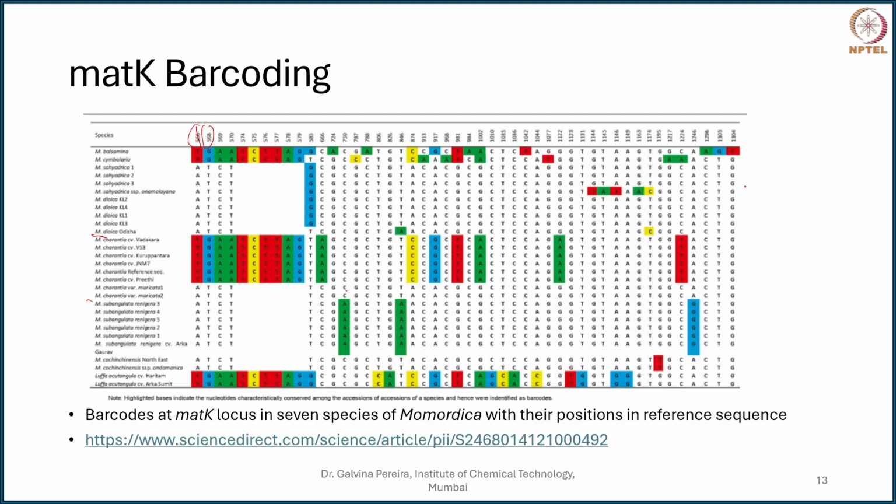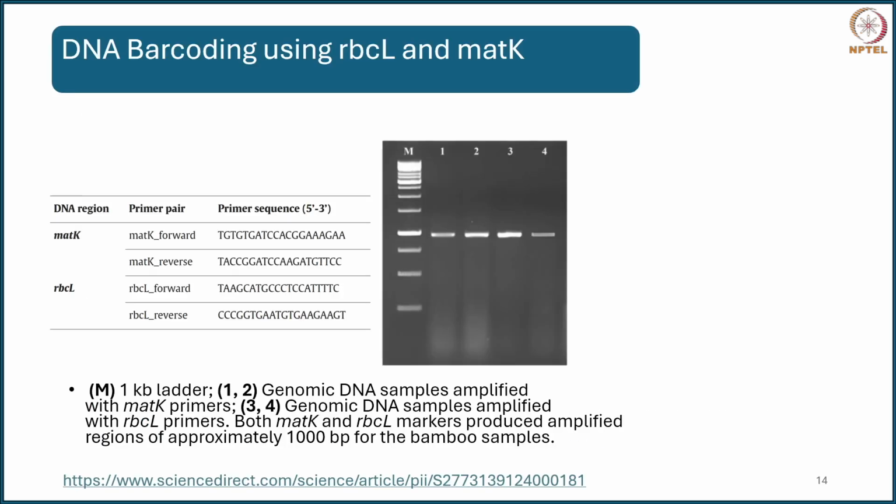You just need to characterize 1500 base pairs, and once you know all these 1500 base pairs, you just quickly read them, and depending upon what is the sequence at 566, 568, and depending upon what is the sequence at 1304, 1303, I can tell you which species of Momordica has been used in my formulation. Similarly, I can use a blend of it.